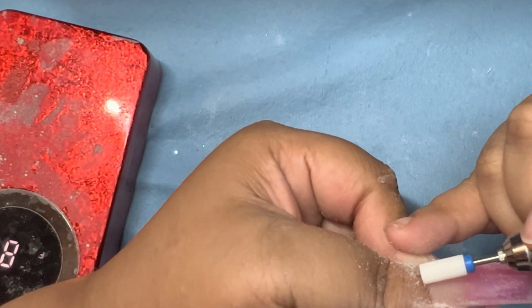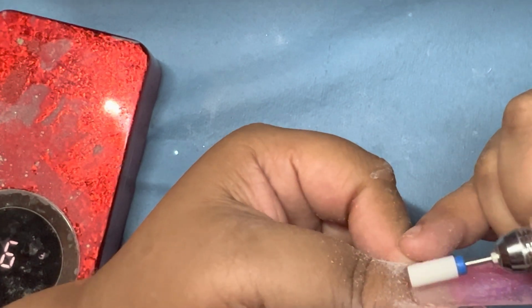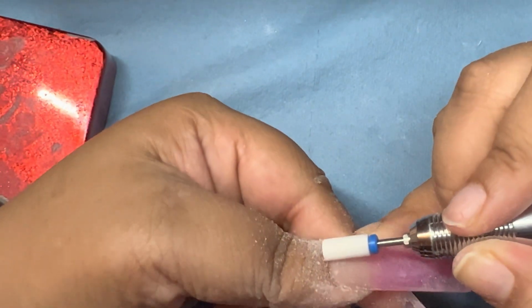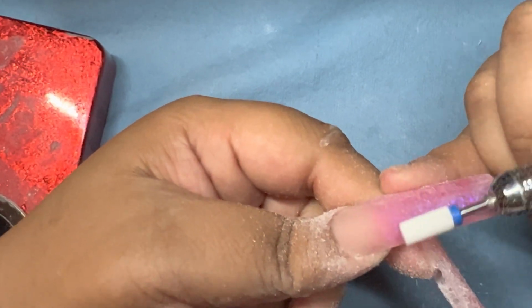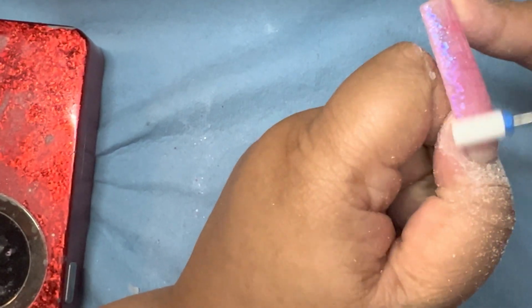I'm actually going in with a medium ceramic drill bit, and this is because the fine ceramic drill bit does not take down a lot of bulk. I've had it for a very long time, and even when I first got it, it did not take down a ton of bulk, and it still does not. So I have to go in with another drill bit that's more coarse, and I just chose the medium one for some reason.